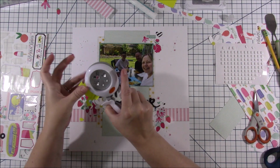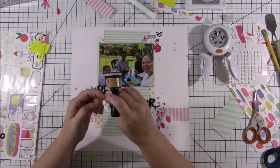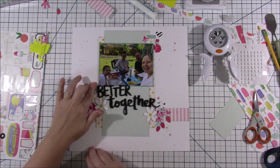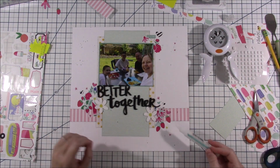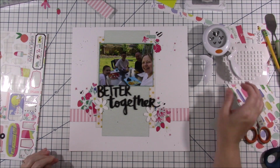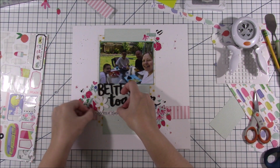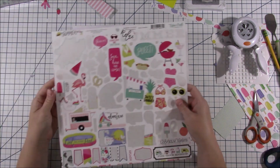So again, just using that Post-it note trick where you help hold on to whatever's too small that you want to get into the punch. And then I'm going to just sprinkle some of these hearts around. I also believe that I added the enamel dots to this layout as well. I think I tried to add some of those onto the smeared splatter areas. But you will see in the still shot photos coming up, I add my journaling underneath the word together. I stamped my date underneath the word together as well. And I'm really happy with how this layout turned out.